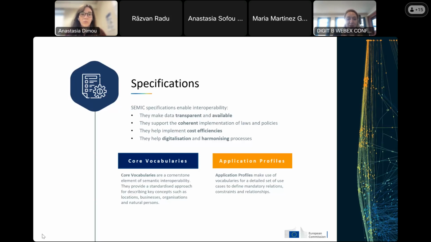And in SEMIC, we have different core vocabularies, such as the ones describing persons, businesses, organizations, and locations. Additionally, application profiles build on the core vocabularies, and then they add a set of use cases to define mandatory relations, constraints, and relationships.